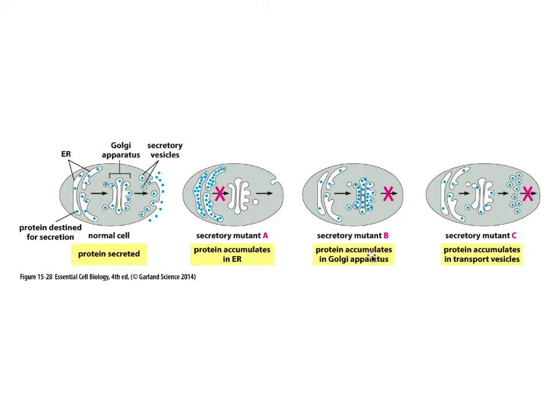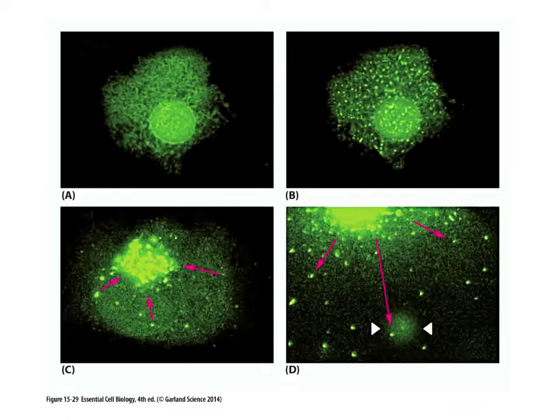Similarly, other mutations show us that the block is further along and that the secretory vesicles do not end up near the plasma membrane. So those cells can be investigated to deduce why that process is holding onto the protein in the Golgi apparatus. And then finally, there are even mutations where the vesicles do appear in the cytosol, but they for some reason do not blend with the plasma membrane. So results from these types of mutant experiments are very valuable in deducing how proteins migrate through secretory systems.